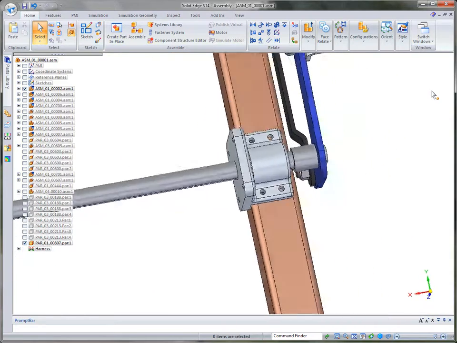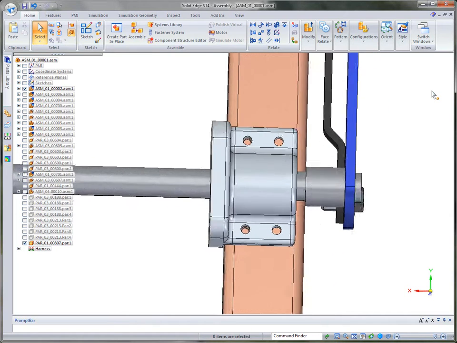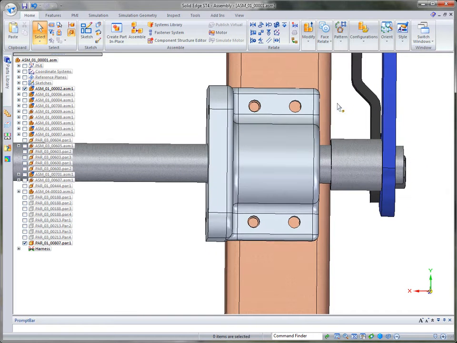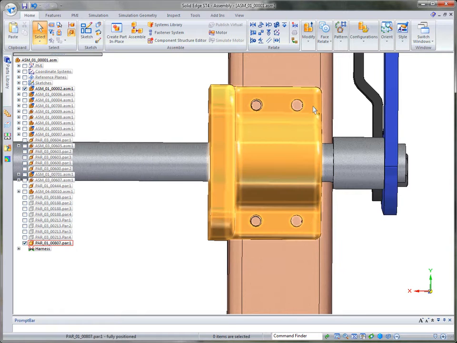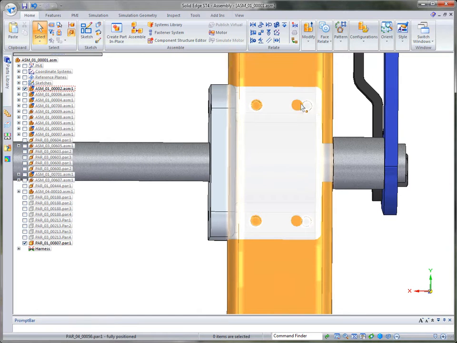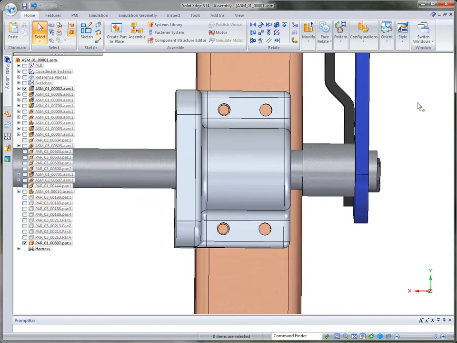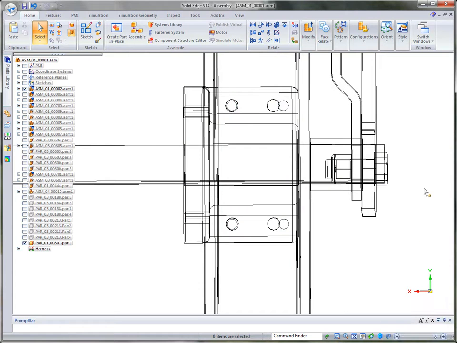Now another thing that we need to take a look at is we want to make sure that our holes do align, and it actually looks like we've got a little bit of an alignment problem. It looks like our 57 millimeters is correct, but the hole underneath is not the right spread distance. So how can we fix that? Well, in Solid Edge synchronous design, it's actually quite simple. In fact, to show you this a little bit better, I'm just going to change it to wireframe display, and you can see that the hole in the frame is a little bit wider than the hole in our part.